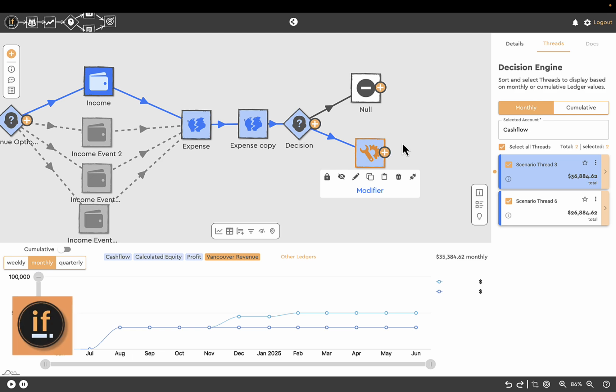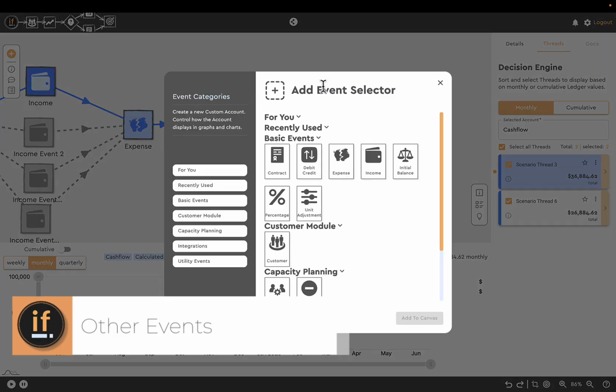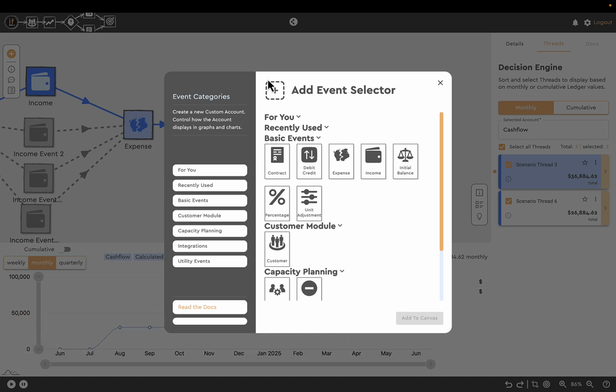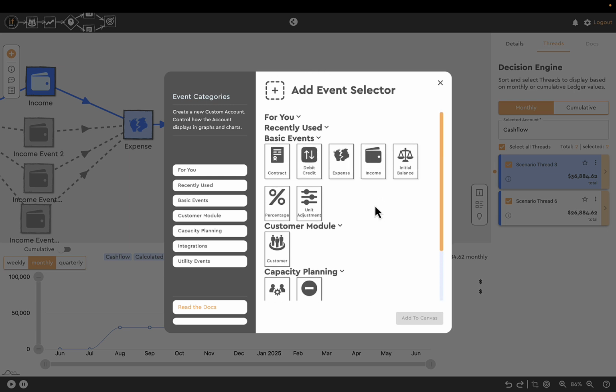So now let's talk about some of our other events that are available to us. I'm going to go up to our null thread here and just recap the general groupings. We have 38 events that are live that are currently being ported over to our new build. You are only seeing a smaller list of those currently, and hopefully by the time you're looking at this, you will see that there are more events available.